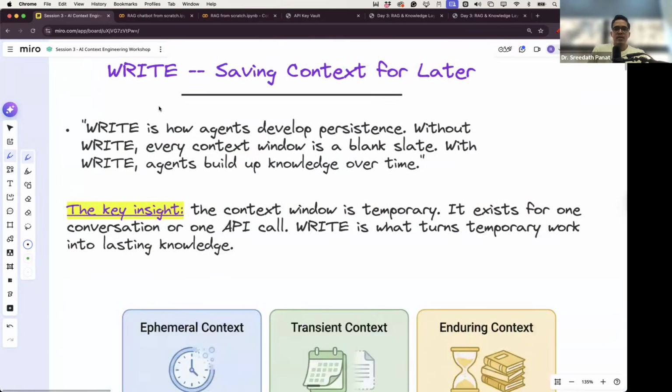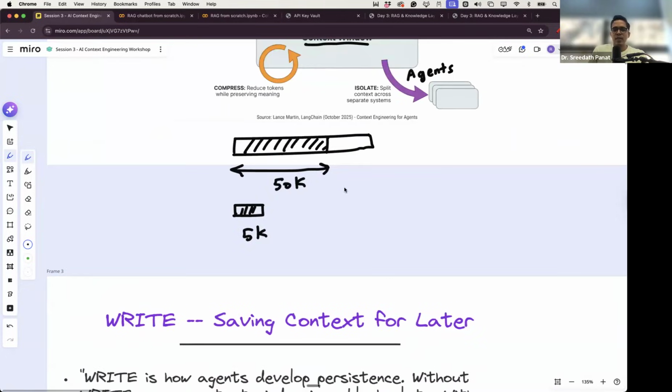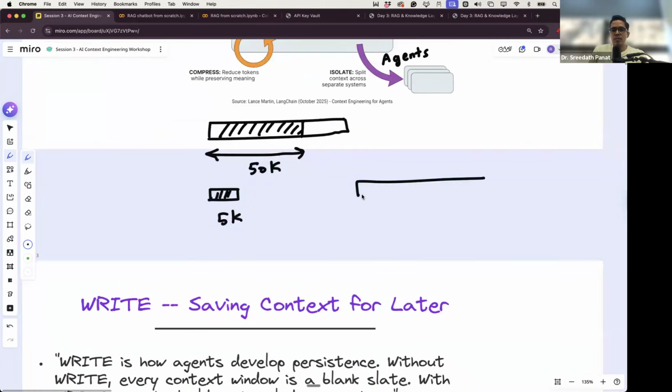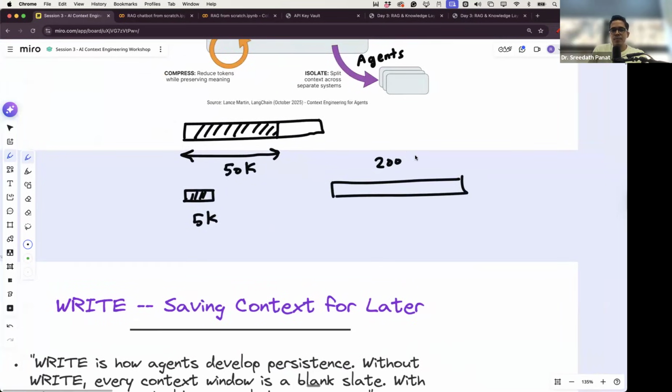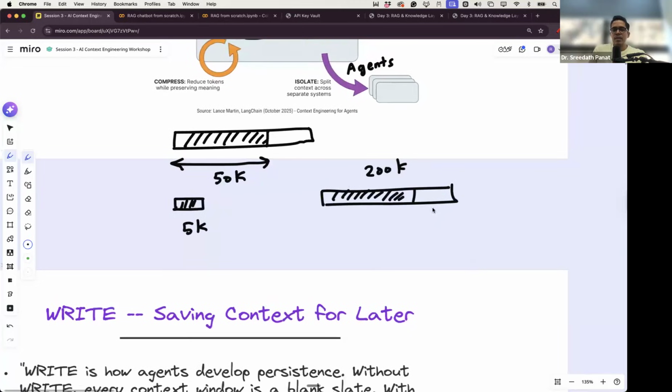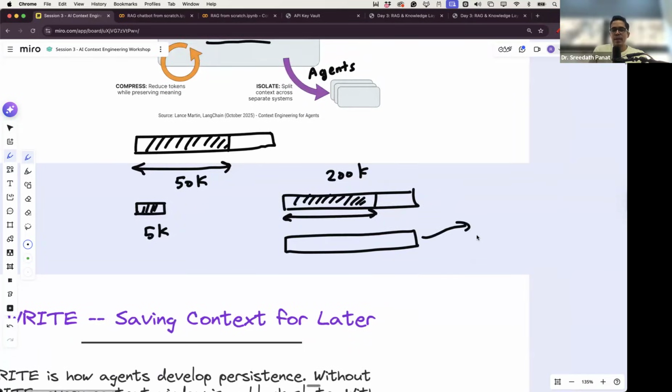So yes, isolate is nothing but this: if your context window has 200K tokens, and so much of this context window is full, a better thing to do is have a separate isolated context window where none of these tokens are present. None of the tokens which are part of your main context window should be present in this isolated context window. And this isolated context window will be used in a separate API call.